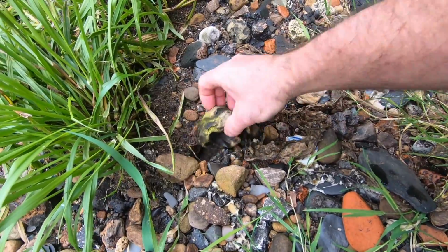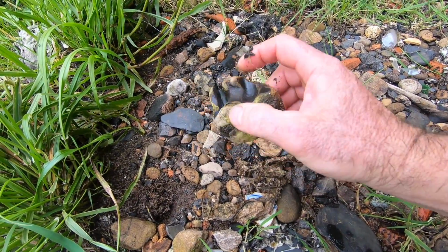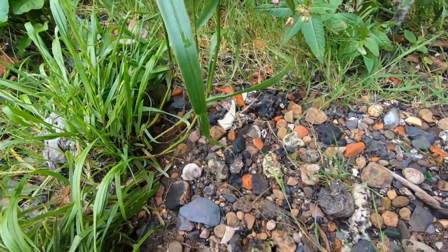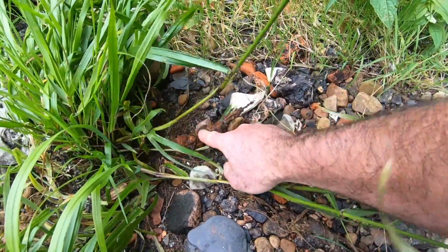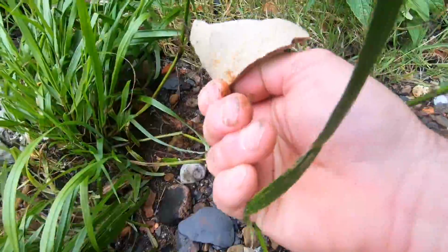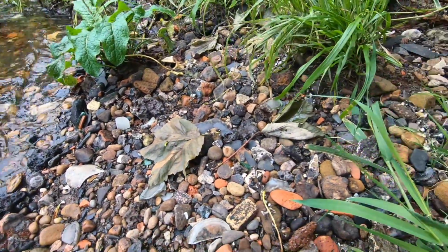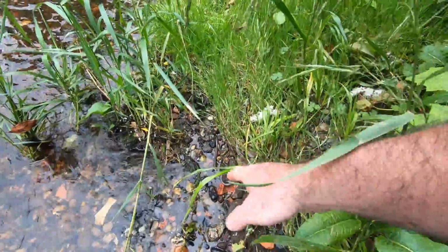Ooh, what's that? Oh, that's a big old bone. It's like a part of a knuckle joint. I'm sure that was somebody's stew at one time. Piece of iron over here. Let's see what that is. Piece of junk. Some more ceramics. Now, unfortunately, everything's really broken up here, all the bigger stuff. And the smaller stuff is probably down inside the gravels.